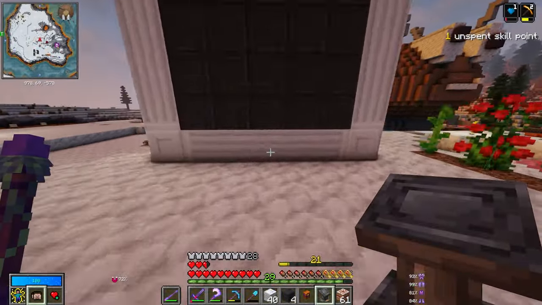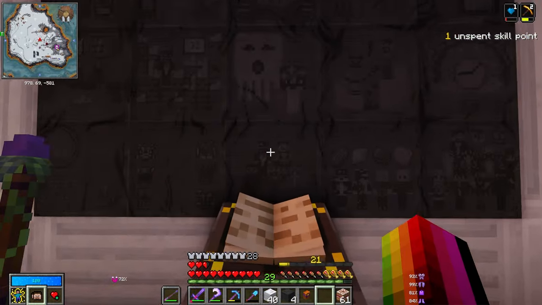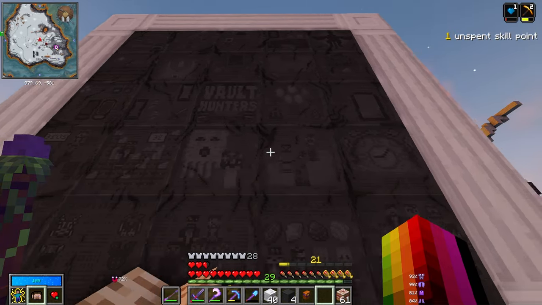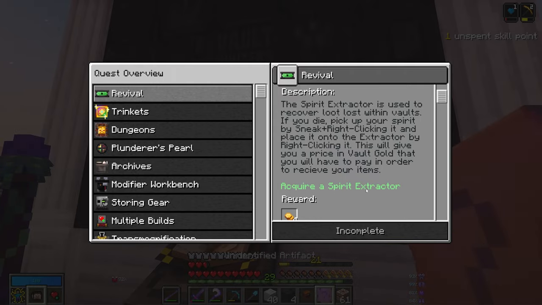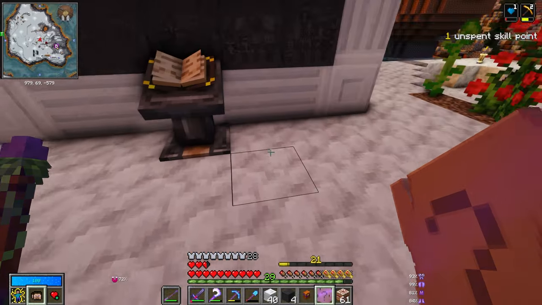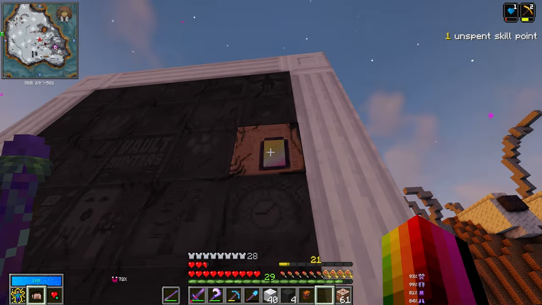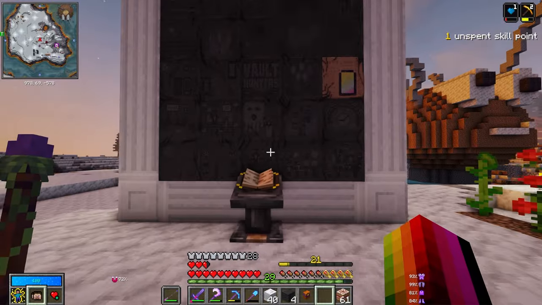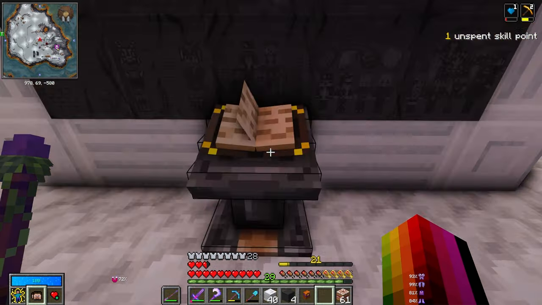All right, so this is what it does. I'm pretty sure you just put it down and it shows you the puzzle, quote unquote puzzle, of all of the artifacts that you can get. Oh, we must have completed our quest right here. So let's grab that. Then we can see what this one is. So it's this one right here. So we can just slap it right there. And we need all 25 of these so that we can go into the final vault. And that's how you beat the game. So that's what the artifact tome does.